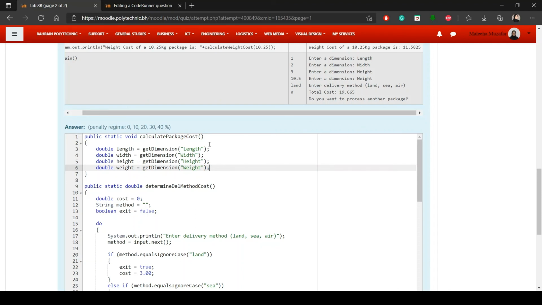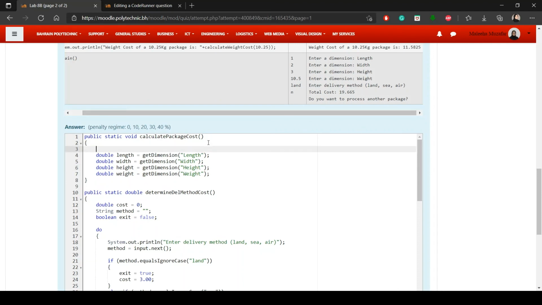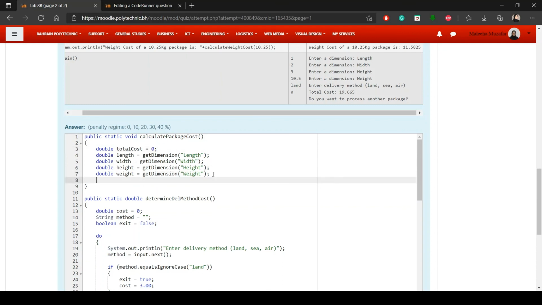All right. I will create a variable for the total cost again. So total cost is equal to 0. I have all the dimensions now. Now I can get the cost for the weight first.